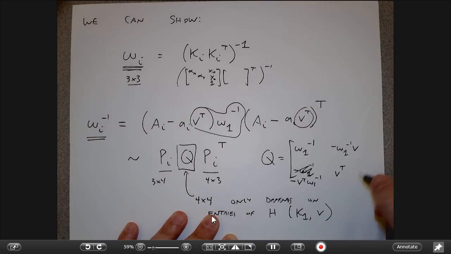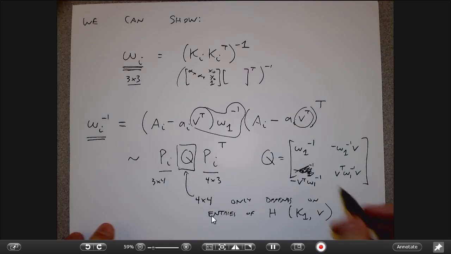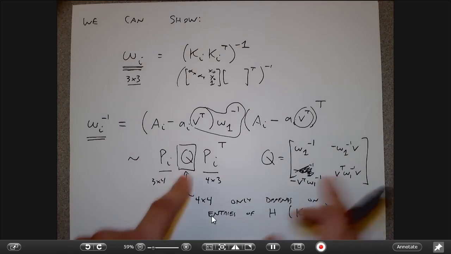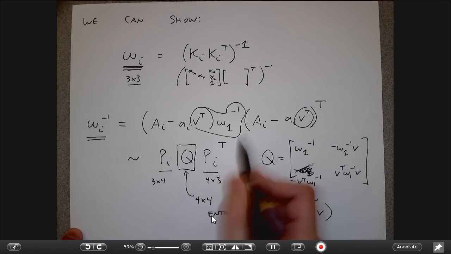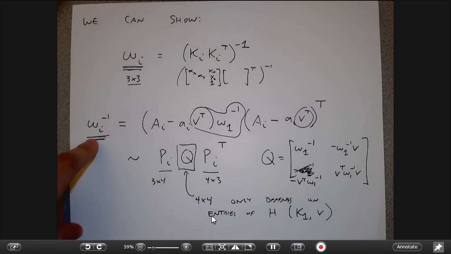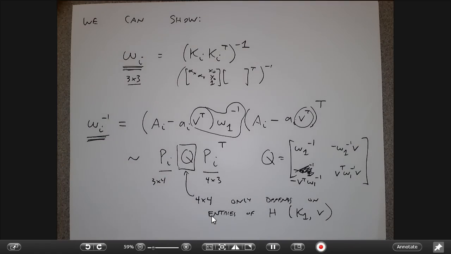You have to write this stuff down. This is in the book. In this form, you can see that this Q matrix only depends on omega 1 and V. If I were to multiply all this stuff together and crank this out, you would find that on the left-hand side, I would end up with the omega i for the ith camera. Part of the way this works is that the P_i only involves K_i, a rotation matrix, and a translation vector. And there are cases where the rotation matrix multiplies by itself, which I know is the identity matrix, and so that's where things go.